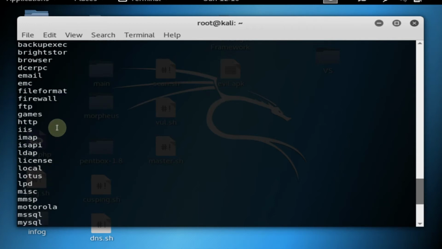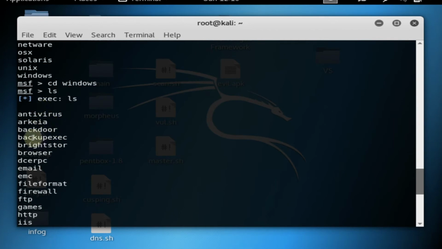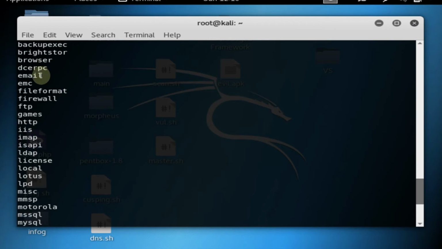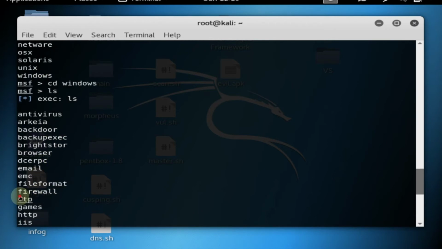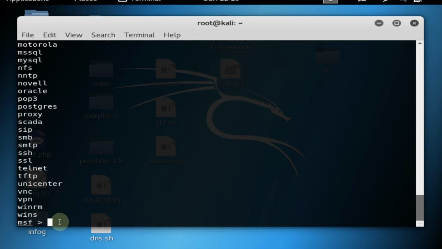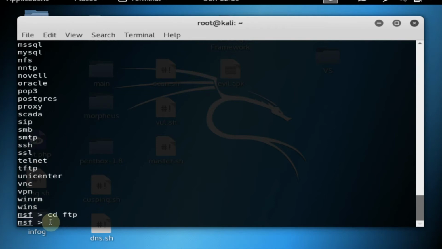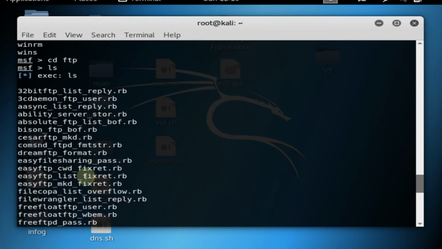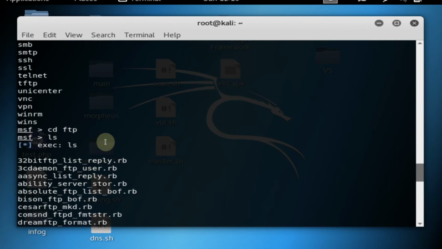Within Windows, you see these are different types of exploits. We got SFTP exploit. Let's see, where is FTP? FTP right here. So let's get to FTP. We are in the FTP exploit directory now, ls. So these are different types of FTP exploits. What does it mean? It means if somebody's FTP service is running and it's not protected with a firewall, you can use any of these exploits and establish a reverse connection and hack their computer.